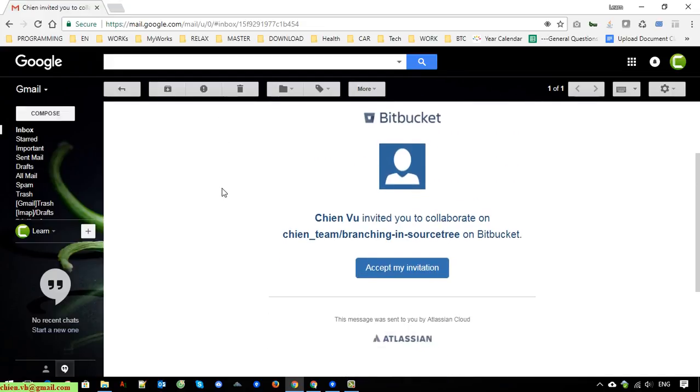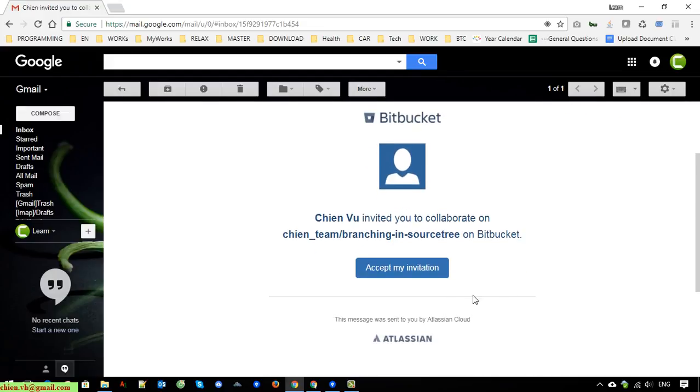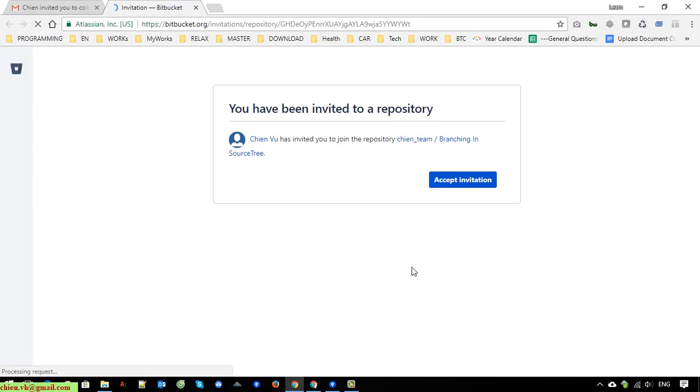It says Chien Wu invited you to collaborate on the repository on Bitbucket. And now I go ahead and click on the accept my invitation button here. It will direct you to the Bitbucket website. Okay, so because I already logged into the Bitbucket account on this browser using the chen.vs@gmail.com account here.